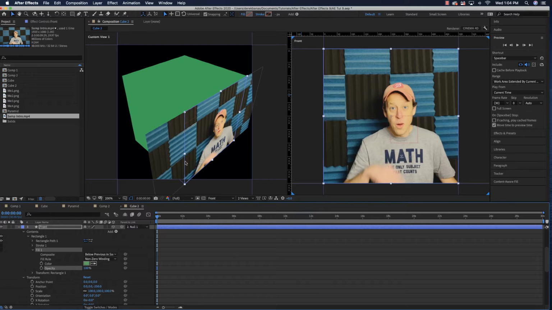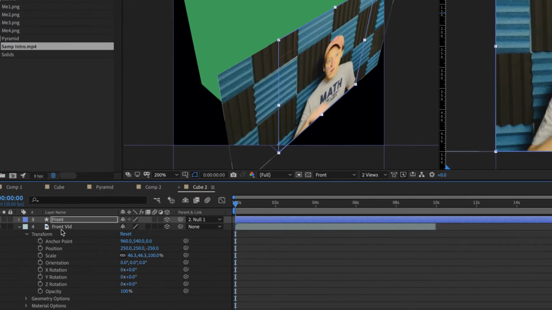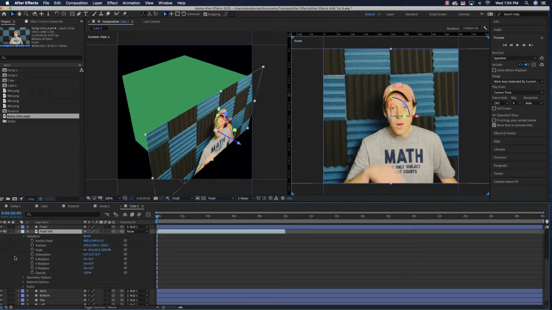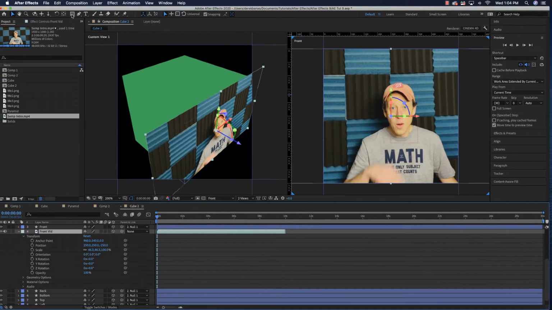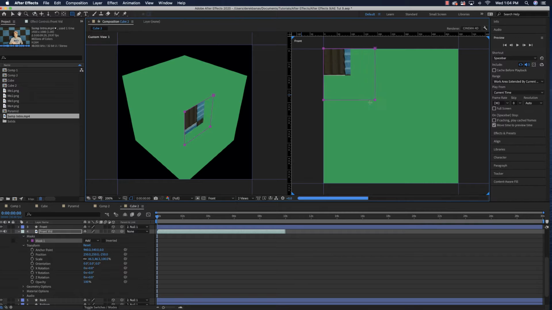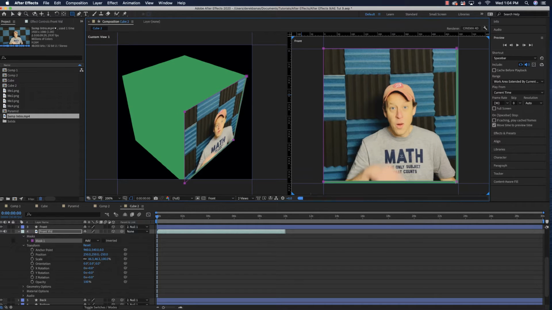Now the only problem is I have this overhang here that I need to get rid of. Easy enough. So I'm not going to use front, I'm going to use front vid. So I'm going to select that part. And this is where the rulers come in, because I'm going to create a mask. Make sure you have front vid selected, because you're going to create a mask on it. Come up here, select your rectangle tool, and come in here, hold down the shift key, and we're going to create a mask right here, and it will lock to the rulers, making it 500 by 500. There you go. You got a perfect mask all designed.